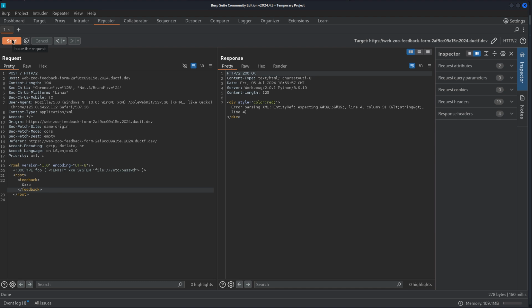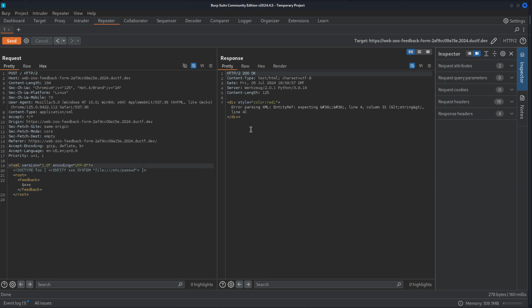Okay, what did we do? I feel like that should have worked. We have the doctype, we have an entity, XXE, it's reading the system file /etc/passwd, and we closed that off.